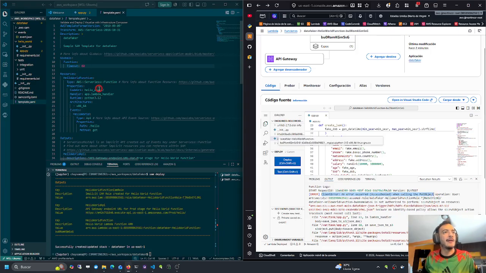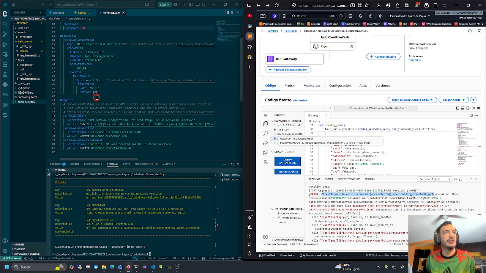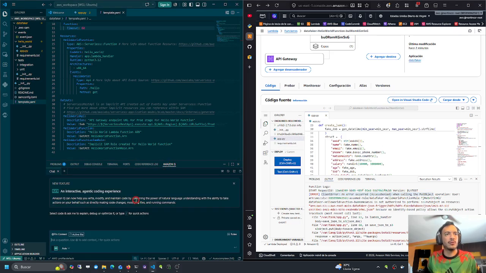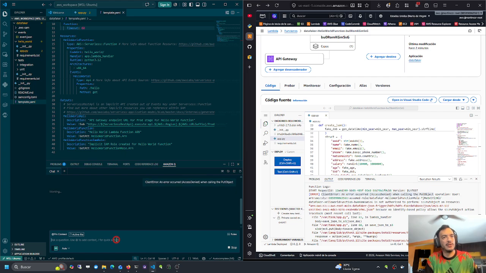Since I am not very good at fixing these YAMLs, I'm going to open my session of Amazon Q, which I have previously configured, and ask it about this error, hoping that it will fix my file for me.